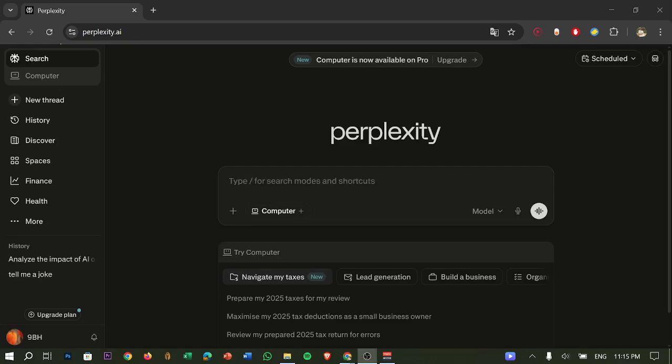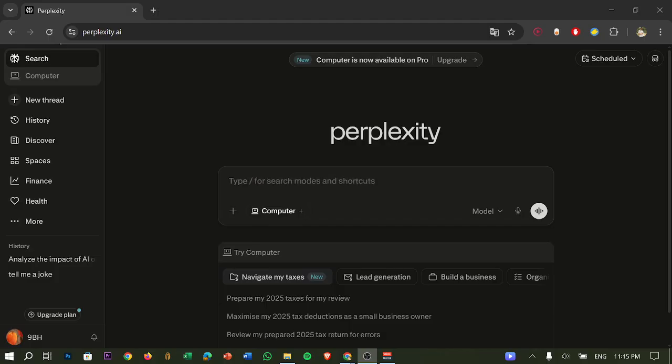So if you want to save your research, share insights with others, or use your work outside Perplexity AI, exporting a research report is an essential step. In this guide, I will show you step by step how to export a research report in Perplexity AI effectively.